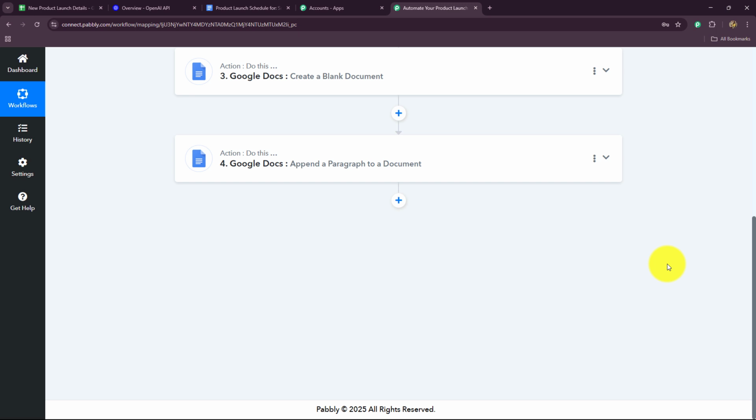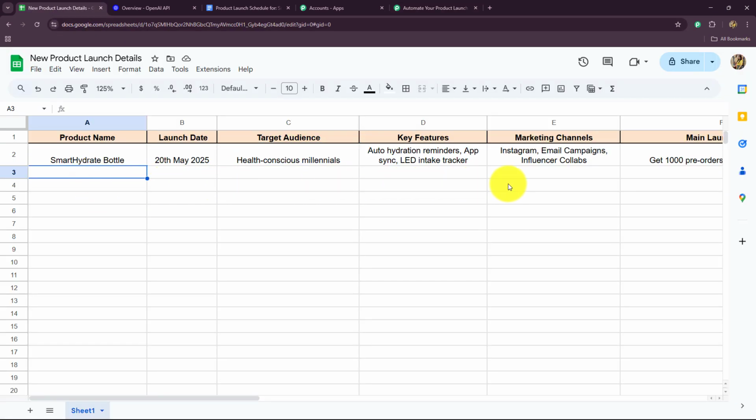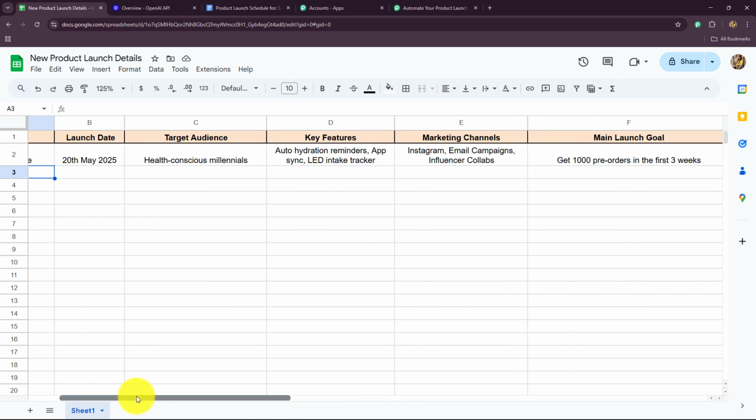Further, if you want to upload this document in the PDF format in your Google Drive, you can also follow that step over here. Apart from this, if you want to mail this document to some of the team members, you can do that. You can send this to your team members on Google Chat Space as well. Once we have completed this automation, I'm going to show you how it is going to work in real time. So I will take you back towards Google Sheets, and now quickly I'm going to add a new row over here in this spreadsheet in front of you.